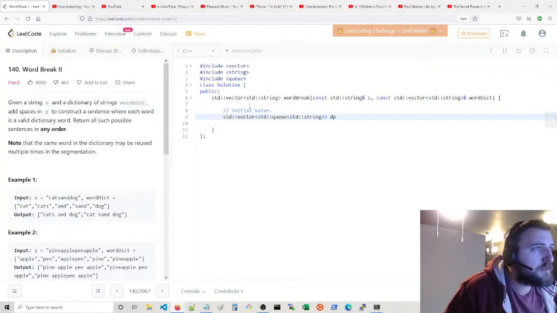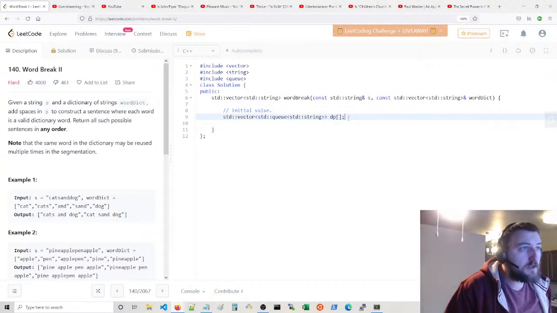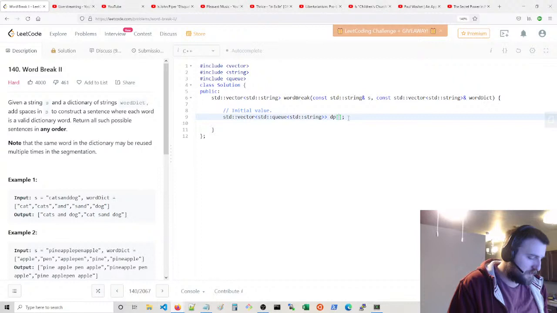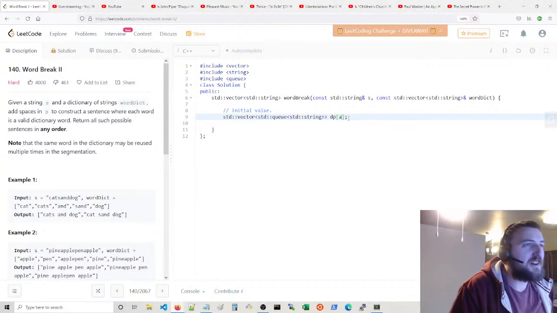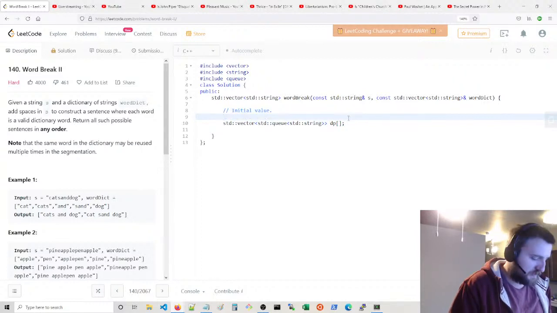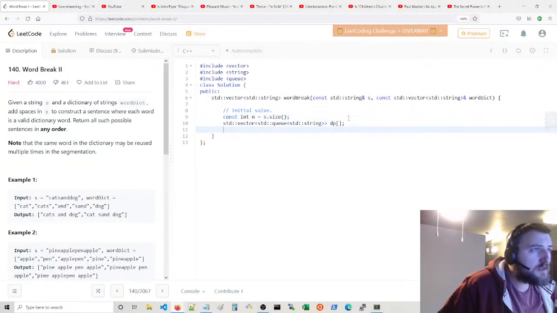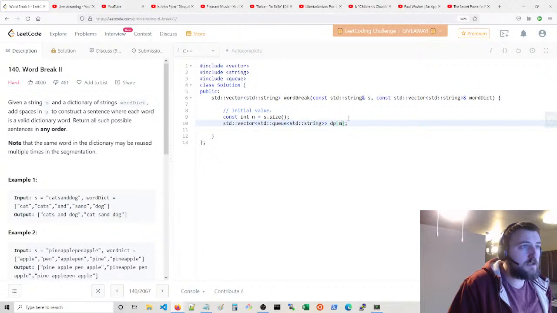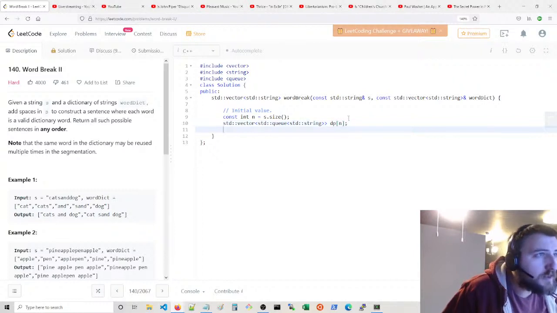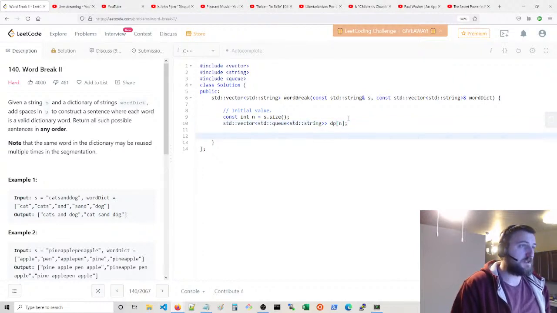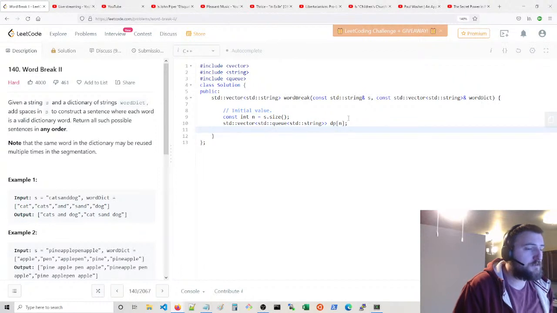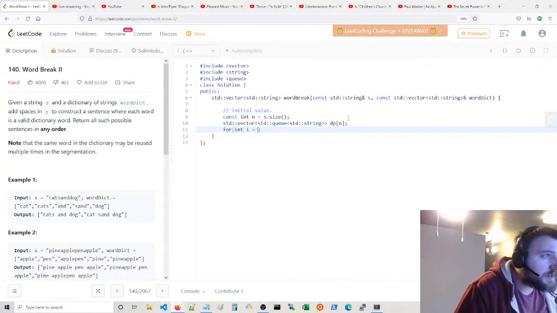Q vector, and it's going to be an array of vectors of q's of strings, and the number is going to be n of these, and we're going to say initial value for int i equals 0, i is less than n, plus plus i.